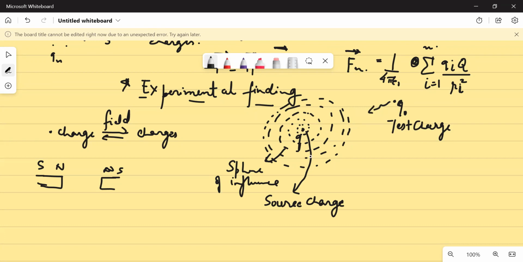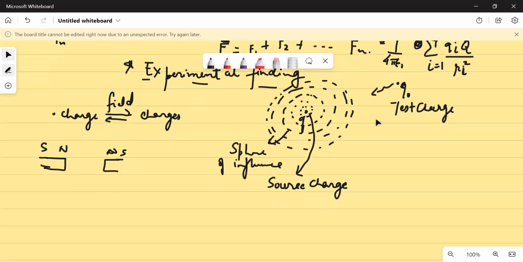For example, this is your positive charge and this is also positive. Then somewhere in space, this particular charge Q naught is going to feel repulsion if both are like charges, and if they are unlike charges, it will start feeling attraction after a point in the space. So it implies that this charge has set up a field in the space, and we need to know how to gauge the strength of that field.